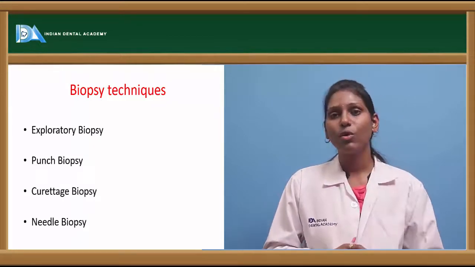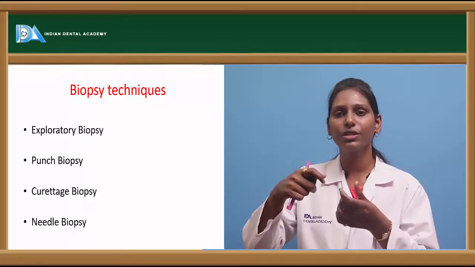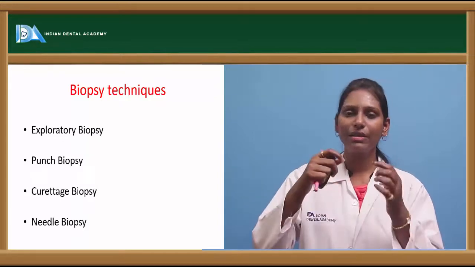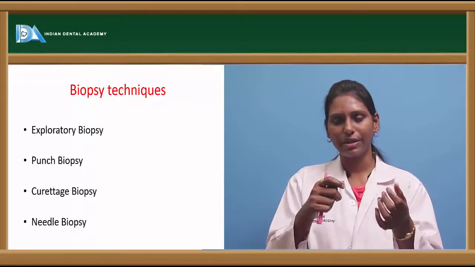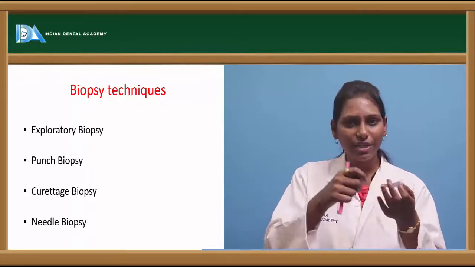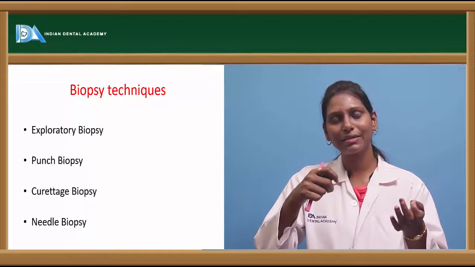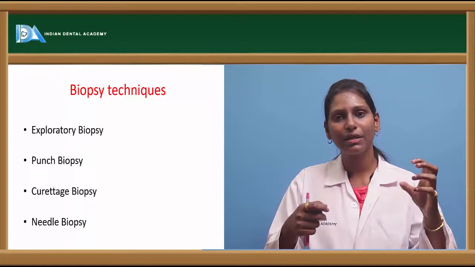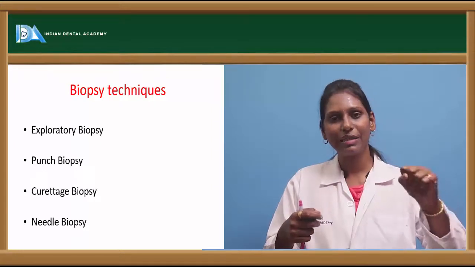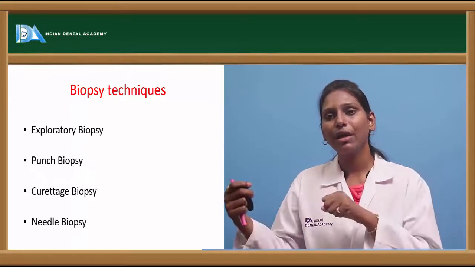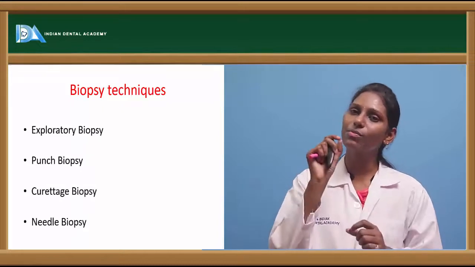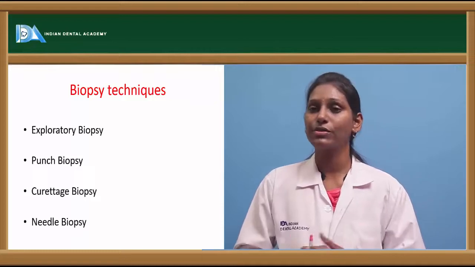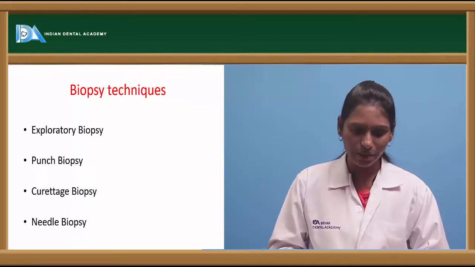In this true cut biopsy, what happens is we actually push this biopsy needle into the bone structure or into the soft tissue mass. Once we insert it, we slowly drag the needle. When we drag the needle, the tissue that is entrapped is present within the needle, and we slowly bring the needle outside again. So in this we get small pieces of tissue which are actually enough for the histopathological examination. So this is about needle biopsy.